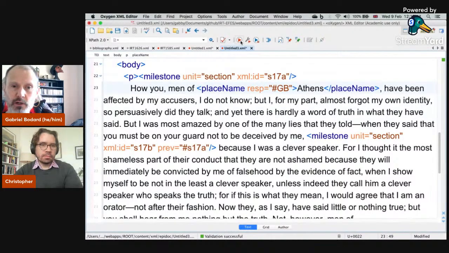So if you're just encoding XML files for your own use or as part of a larger project that someone else will take away and transform, or that we put into some publication environment, then using some other XML editor is absolutely fine.